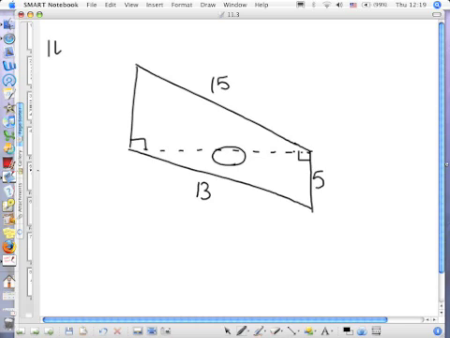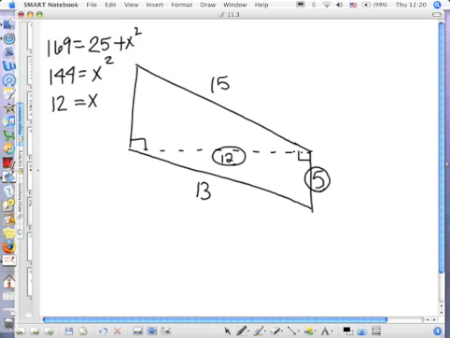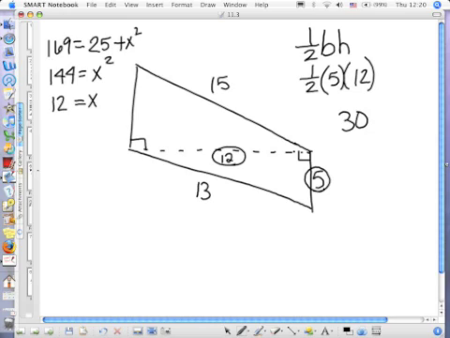which it's going to be 13 squared is equal to 5 squared plus x squared. When I subtract 25 from both sides I get 144, and so x is equal to 12. So the base and the height of the bottom triangle are the two pieces that are perpendicular to each other. That's 12 and 5. So let's start by finding the area of that one - that's half of 60 or 30.